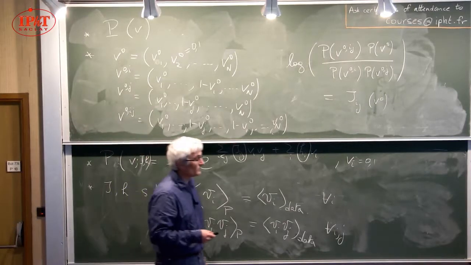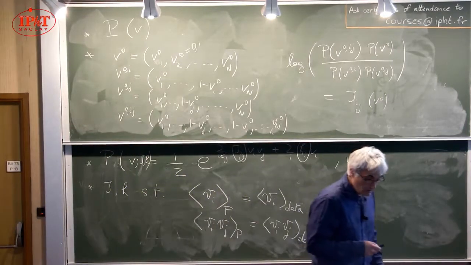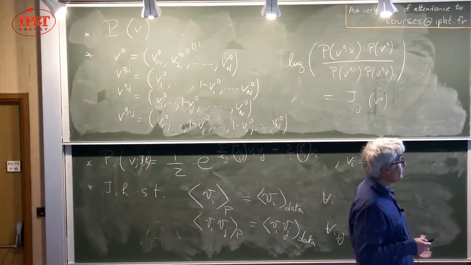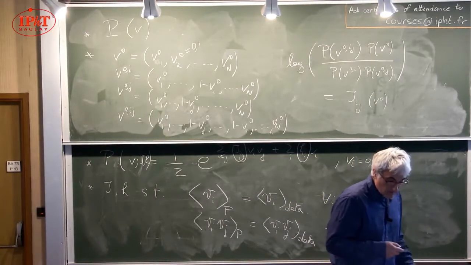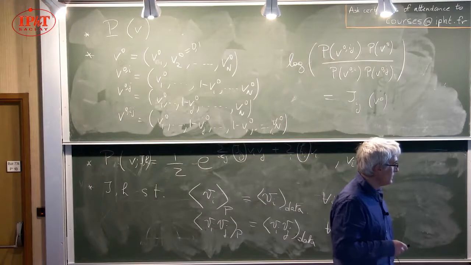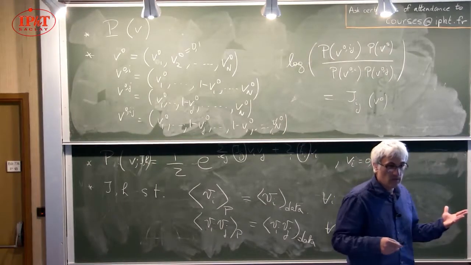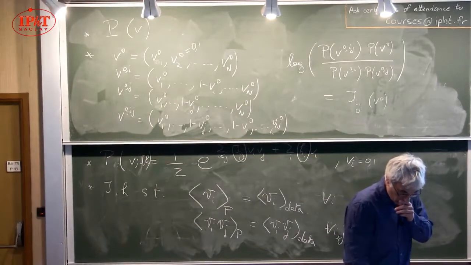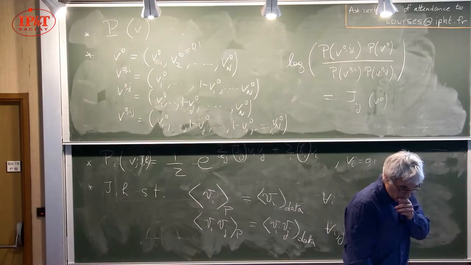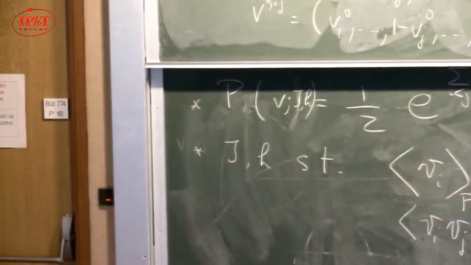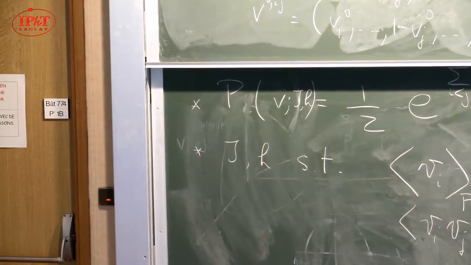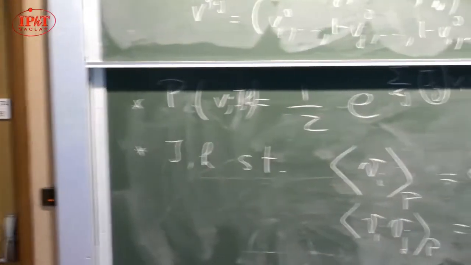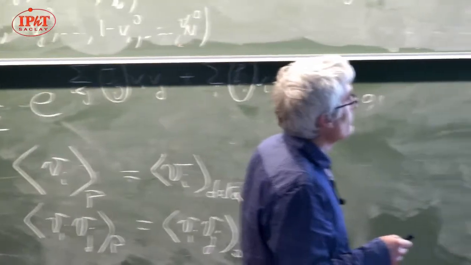And same thing for the fields. So it's a very nice algorithm because it's a very simple one. It's guaranteed to converge in principle, but maybe very slow because the thermalization time may be extremely large. So why is it guaranteed to converge? It's guaranteed to converge because actually it can be shown that this algorithm is essentially minimizing a quantity which is called the cross entropy.